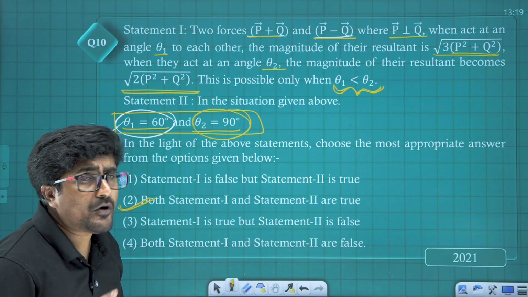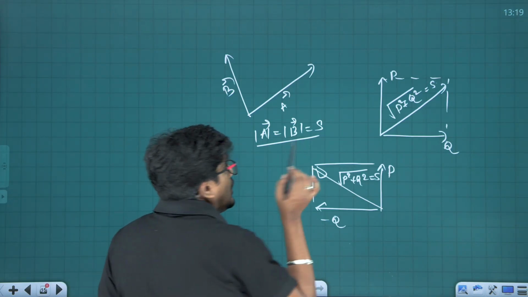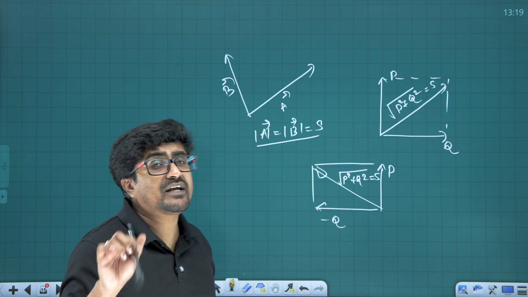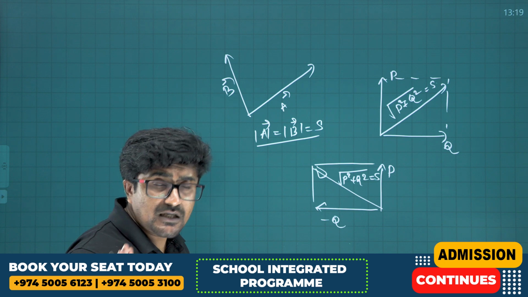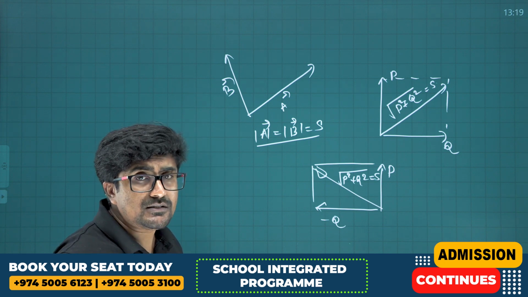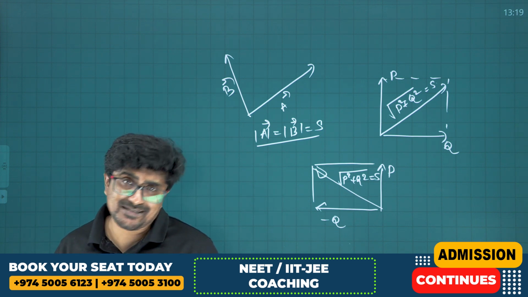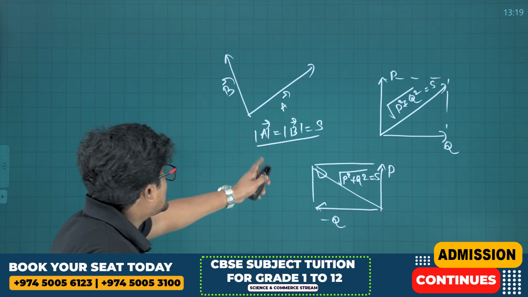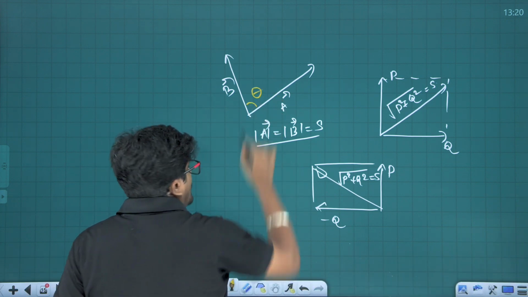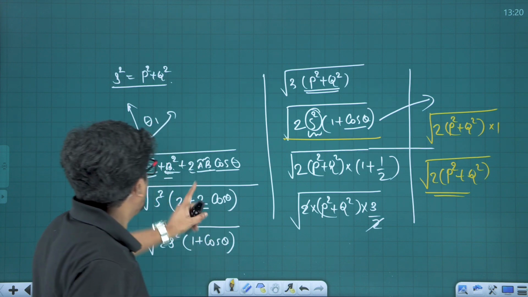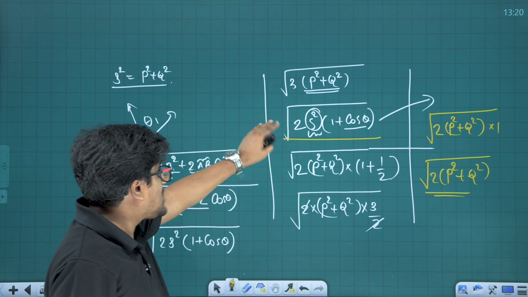Okay, so the turning point of this part is understanding that vector p plus q as well as vector p minus q both have the same magnitude. So we will consider these two as two different vectors because they are acting at different angles. That is why the separation theta 1 as well as theta 2 is existing, isn't it? So we just considered that possibility over here, and we are considering it at an angle of say theta here.